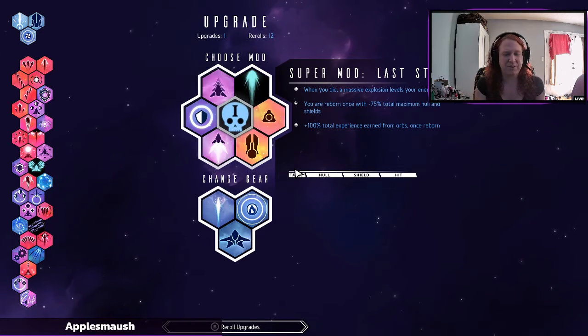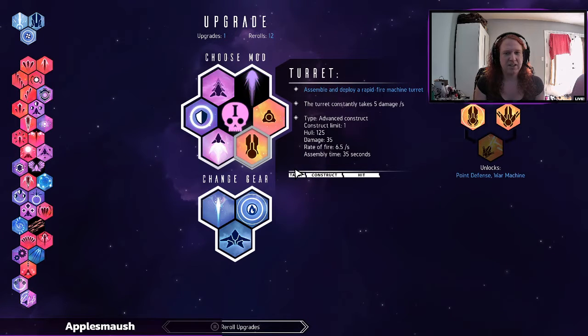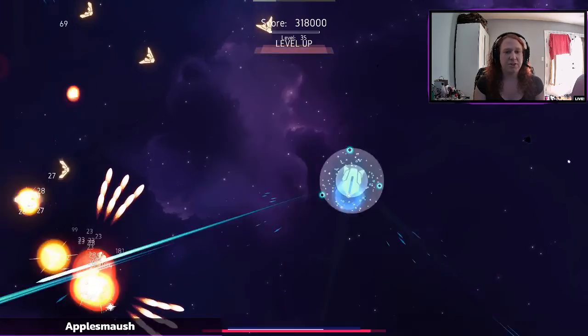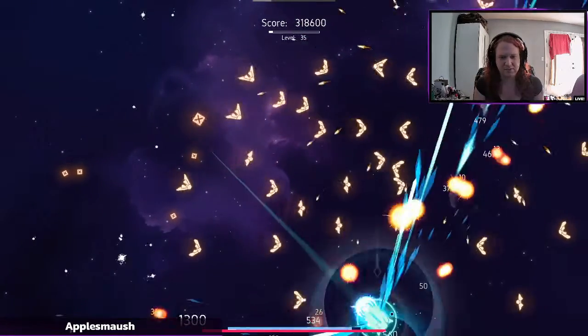Let's re-roll and see what we've got here. Thrust. I could start adding constructs on just to get more damage out there. I could deploy a turret. I just don't think it's worth it. Shield cooldown, there we go. Okay, so I must have just gotten the increased shield, but not the cooldown.